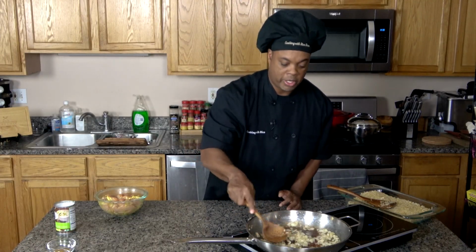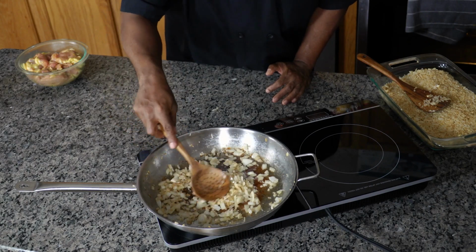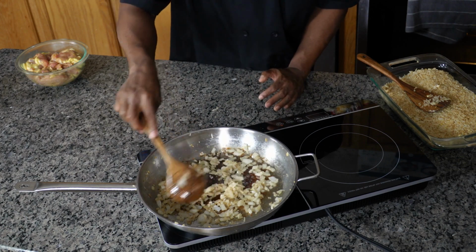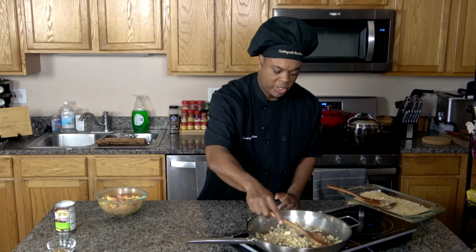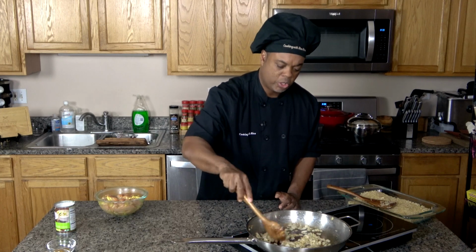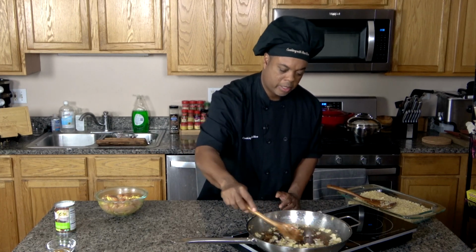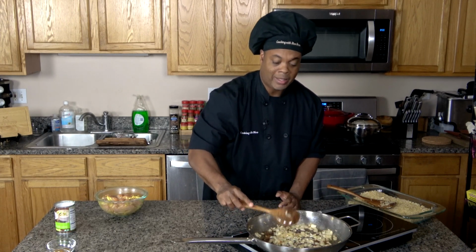All right, so now what we're gonna do is nice and sauteed. We're gonna add in, so I added in a little bit more vegetable oil. So I want to make sure that the saute was there. So if you need to add a little bit more vegetable oil, please do so. So now it's time to add in our chicken thighs. I'm gonna add this on top of it.